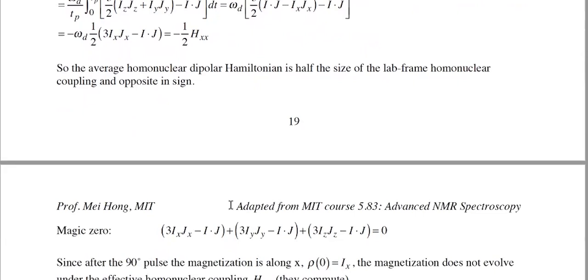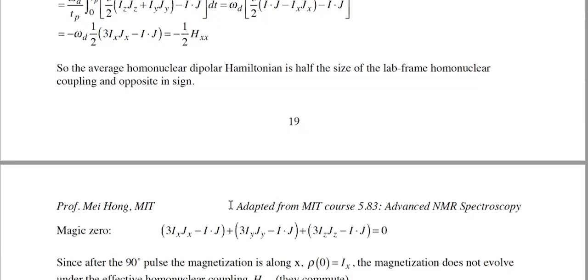The fact that it's opposite is actually quite nice, because you can then engineer pulse sequences where you say, I'm going to take 2 times the spin lock, and then mix it with 1 time the free evolution, and they can start to cancel the homonuclear interaction in that way.